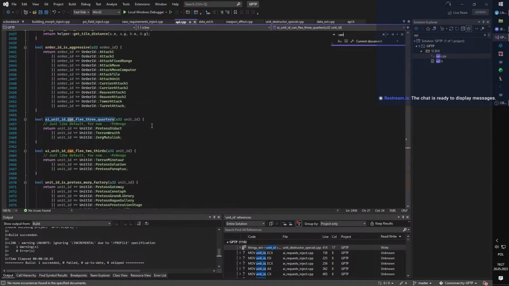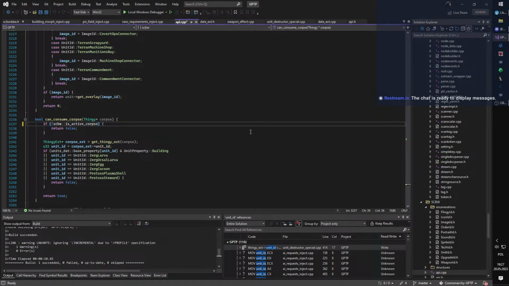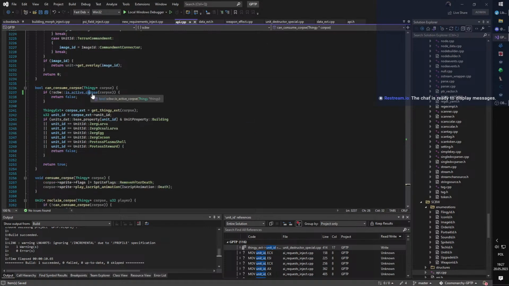So okay, can consume corpse. We'll now say if CMBW is active corpse, then we just return false.